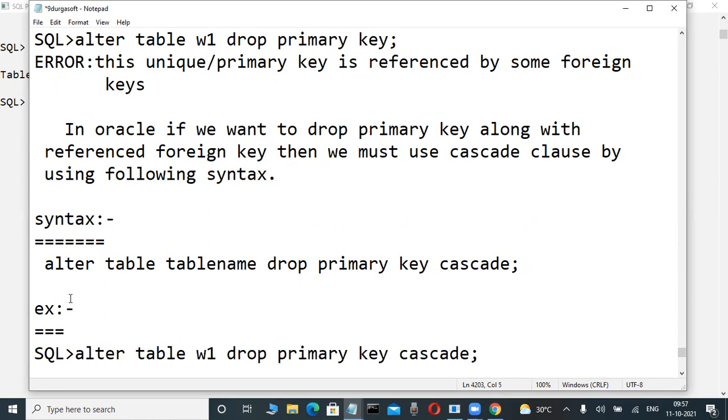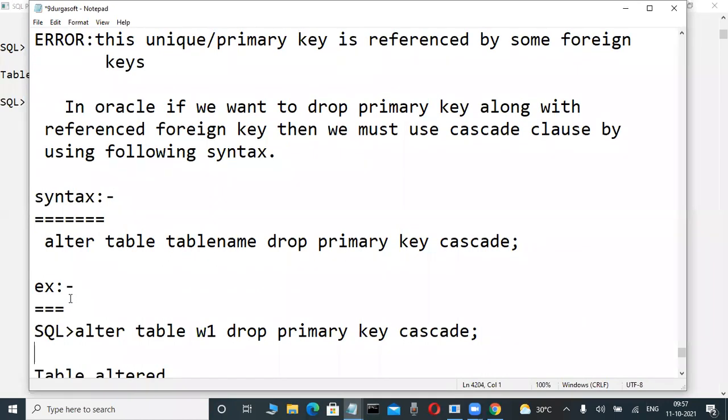This example, right. Table is altered. Completed.